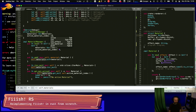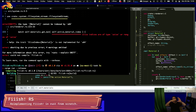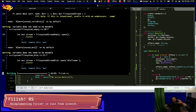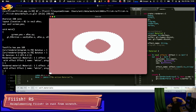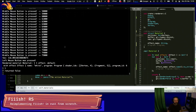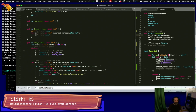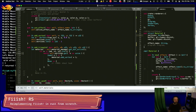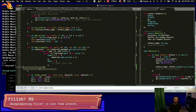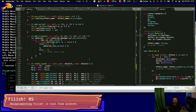Okay, you're right. So because it's in a different sub part of self for the renderer, we don't have the mut, we borrow sub parts of the trees. So this is nice. This also is much nicer to read, right? We always have a material. Sometimes we just make assumptions about stuff. If we don't have a material here, something got broken, so don't even try to fix it or analyze it.